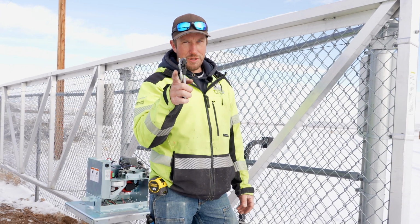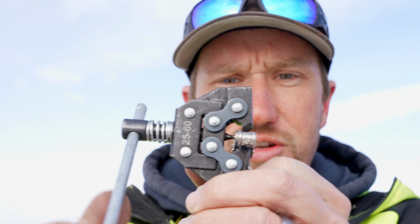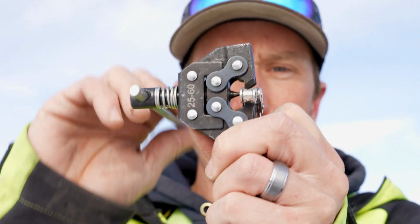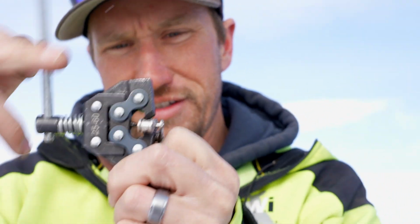The way that I cut my chain to length is with a chain brake. It grabs the chain like so. As you tighten this down, it's going to drive that pin, pushing that link out. That's how you break the chain and cut it to your certain length.